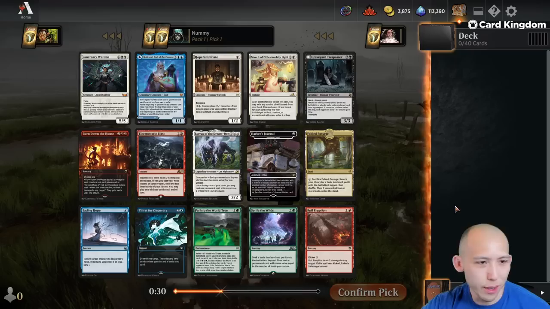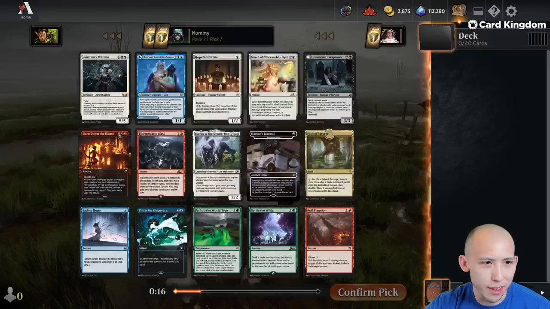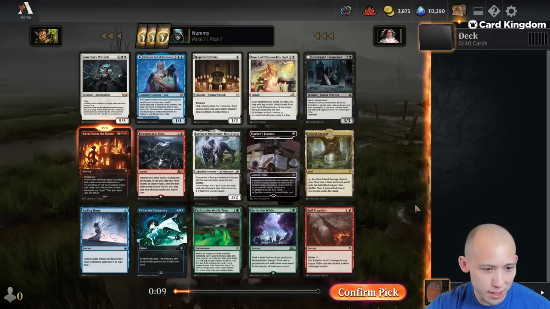format, and the slower control decks really have a hard time of things. So we might be seeing a lot of aggressive decks here in the cube. But with that being said, I think here we just got a first pick Burn Down the House. Like I said, on stream today, I was doing a lot of non-controlly decks, so I'm going to try doing that.